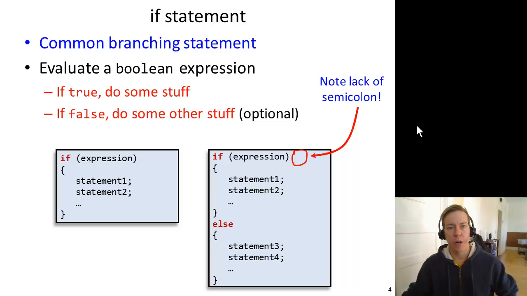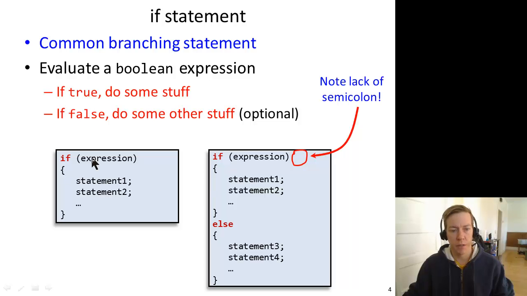So the if statement is our primary go-to conditional statement in any programming language. These are not Java specific things. In any programming language you're going to find things like the if statement and the loops we're going to talk about today. How the if works is it evaluates a Boolean expression. Recall the Boolean is a primitive data type in Java, and it's either true or false. We can put something together like x greater than y, or does x equal 3, or does a plus b plus c equal 0? Any of those things are examples of Boolean expressions. They evaluate either to true or false.